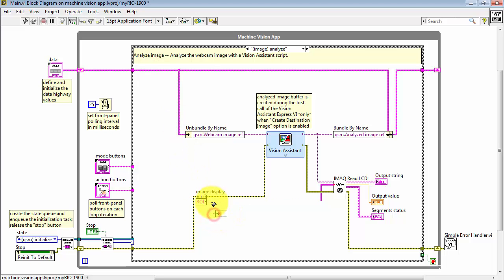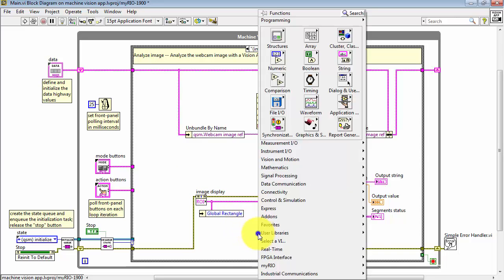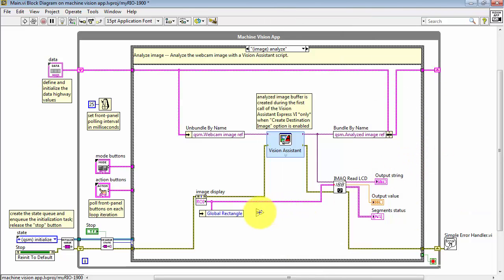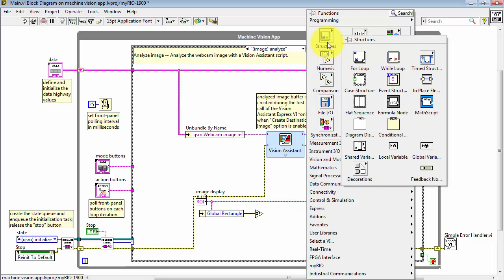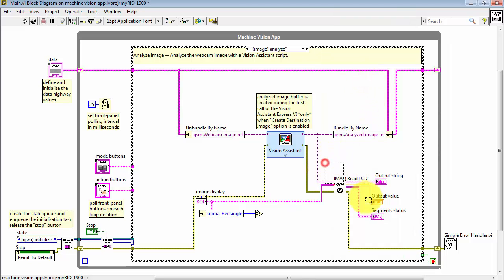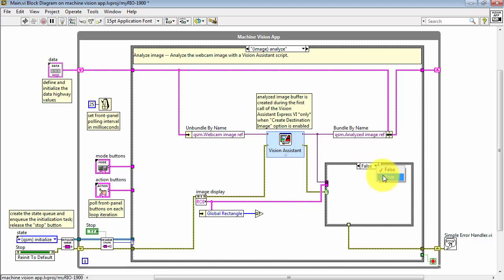So here's what we're going to do. I'm going to use unbundle by name, and I'm going to look at that global rectangle and then use the comparison feature that checks to see if this array is empty or not. This produces a Boolean signal, which I can then use as the selector for a case structure. I'd like the case structure to be set up such that if the check on empty array comes up to be false, that is, if something is there, we have a valid ROI, then we go ahead and run the VI. If it's empty, that is true, then nothing should happen.